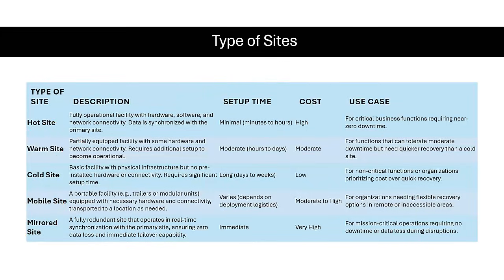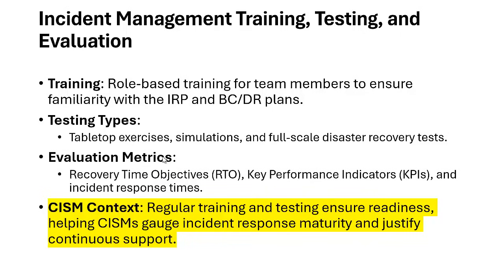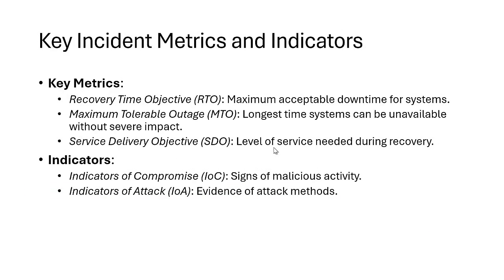Now, the next important part we need to understand is that whatever plan we're creating, we have to test it. So role-based training should be done. Testing types can be tabletop and simulations, and we check the RTO, KPIs, and metrics. Regular training ensures readiness, helping the CISM to gauge incident maturity and justify continuous support. The next thing is called RTO. As I said, maximum acceptable downtime. MTO is the longest time a system can be unavailable, and SDO is the level of service needed during a recovery.